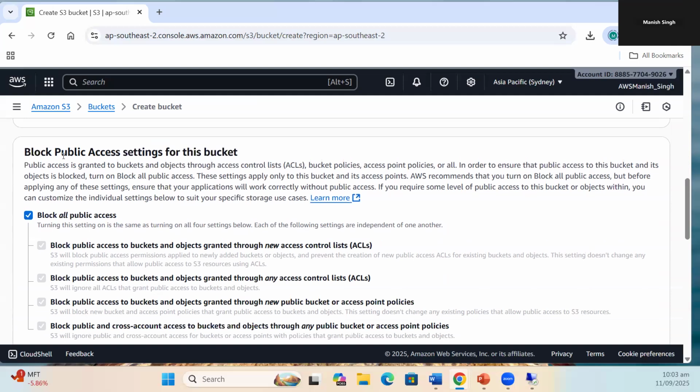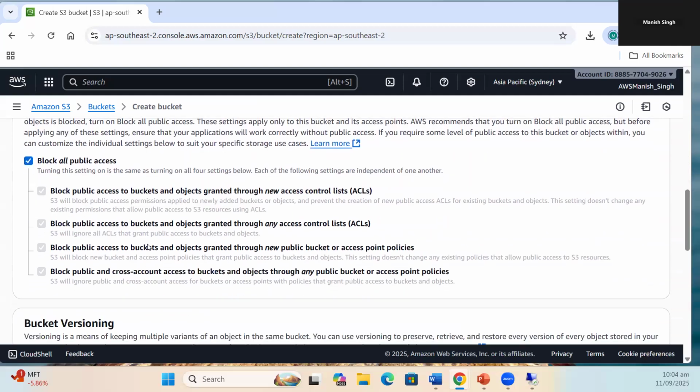Now, this is important here. You see, block public access settings for this bucket. We have a few settings here. If you simply click this one, you block public access from anywhere. If you do that, you'll not be able to see these things from a browser. They will give you a URL, but you'll not be able to see these things from the browser.